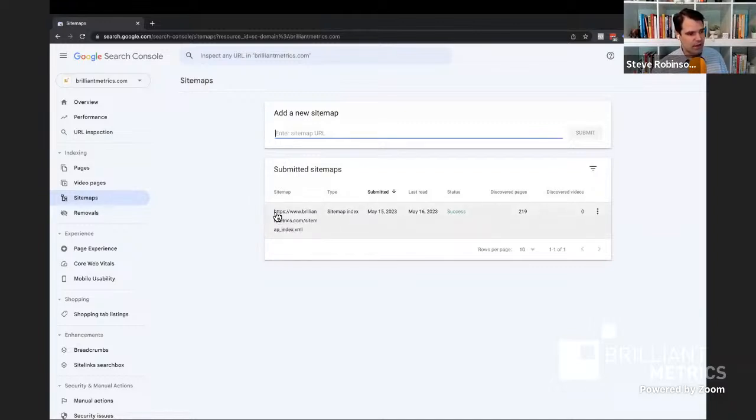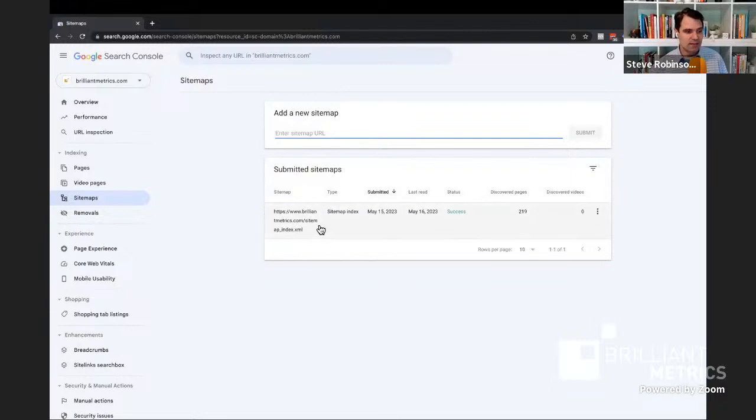And this is a URL, a website address, for an XML file. So browsers, when they show web pages, show HTML files. XML is a different language. It's very similar, but it is used to send basically database type data from one machine to another. And that's exactly what we're doing. Your web platform, WordPress or whatever, is sending a list of all of the web pages that you have published to Google for it to add those pages to its index so they can show up.